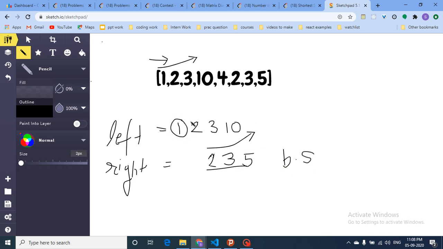So for 1, you can do a binary search on this and find out, if I want to attach only this prefix with a suffix, what is the length I have to attach? I have to attach it to 2, because 2 is the smallest element which is greater than this element. So I can attach both of them, and the subarray which I have to delete is this, which is of length 4. This is the first thing.